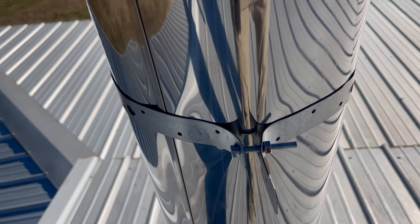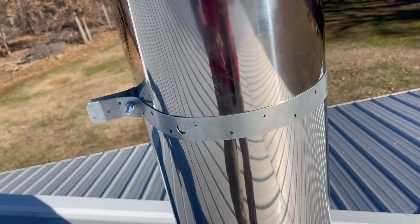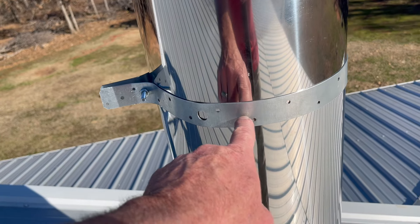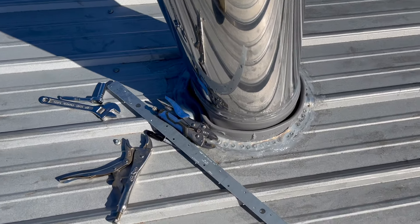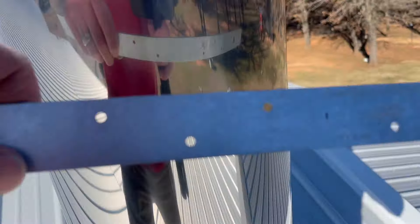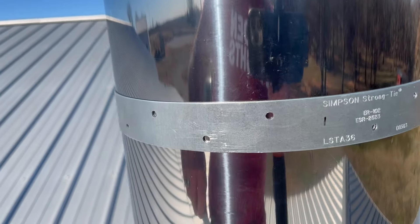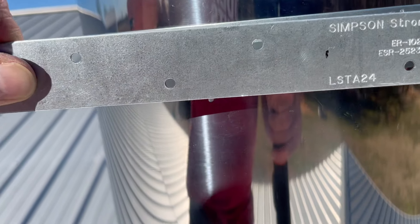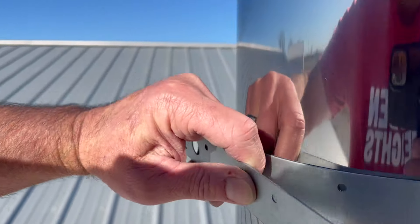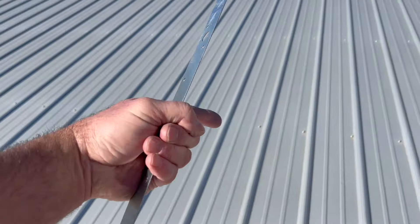You can kind of see what it's done now — it's cinched up. It's not going anywhere. There's no way that thing will move, but I still have to take this back off because I have to put some screws through here to hold this second strap on. The second strap — I will line the same center line up with this center line, form it around this, and it'll have bolts in here to hold on to the pipe going this way. It'll make sense when you see it.